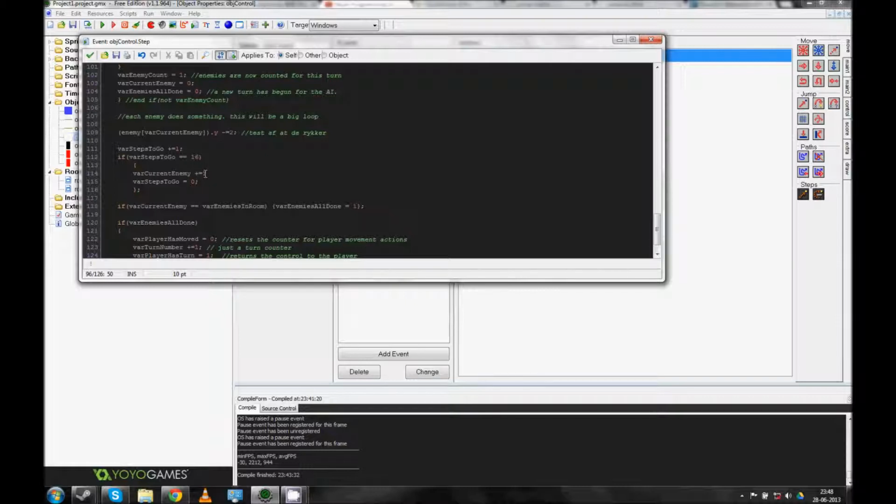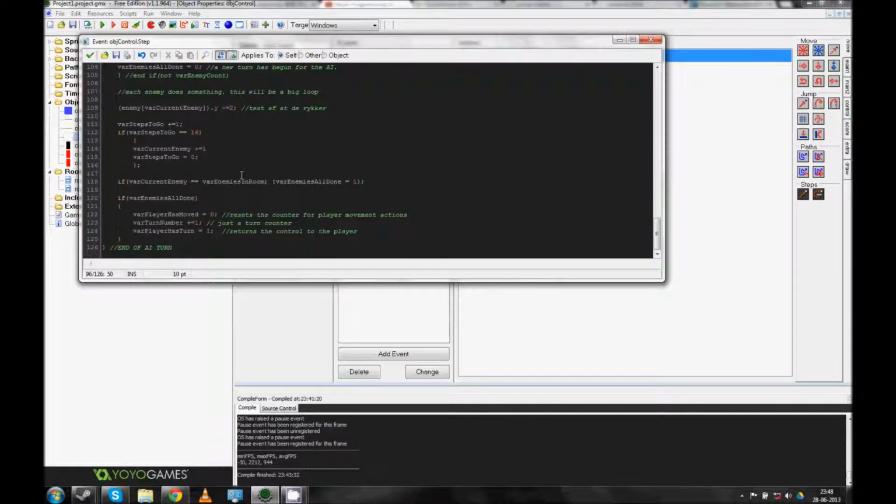We switch 1 position in the array, and we put the steps to go to 0, so we can start over moving. And yeah, then we test. Let's see if the var current enemy is equal to the var enemies in the room.